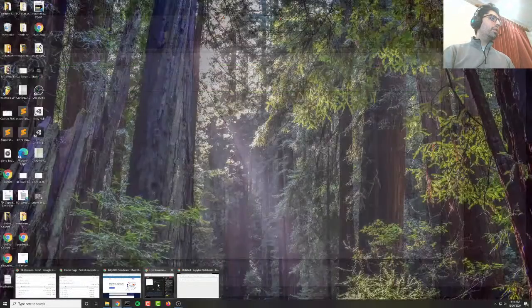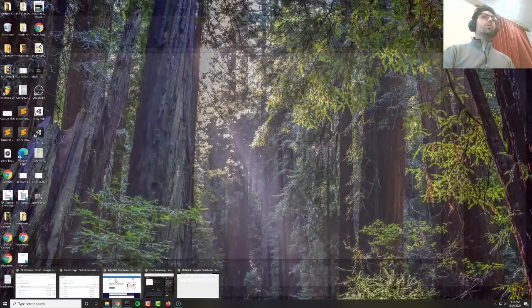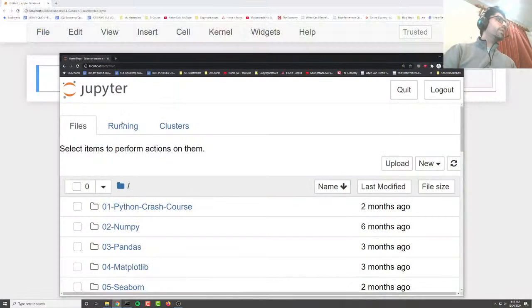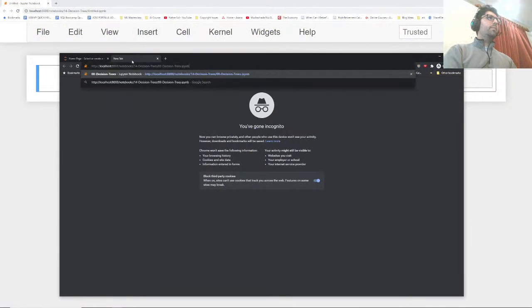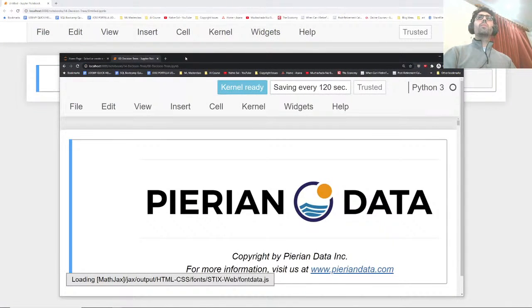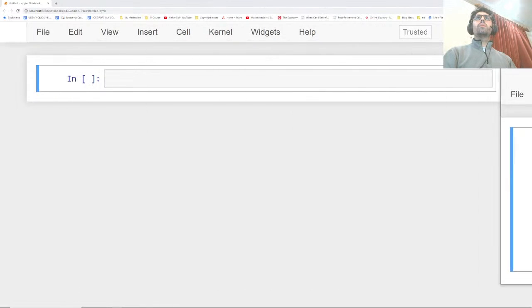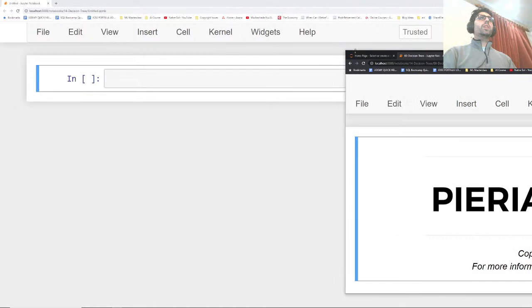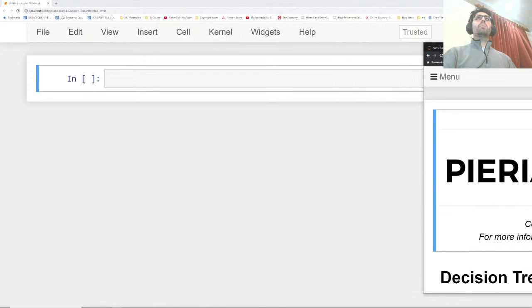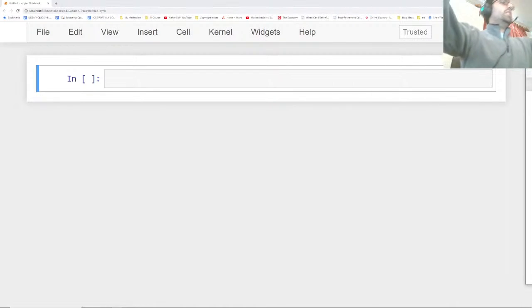I think I had one here. There it is. All right, so what I'm going to do is kind of work through this example. Sorry, I'm going to move these a little bit around so I can see everybody.